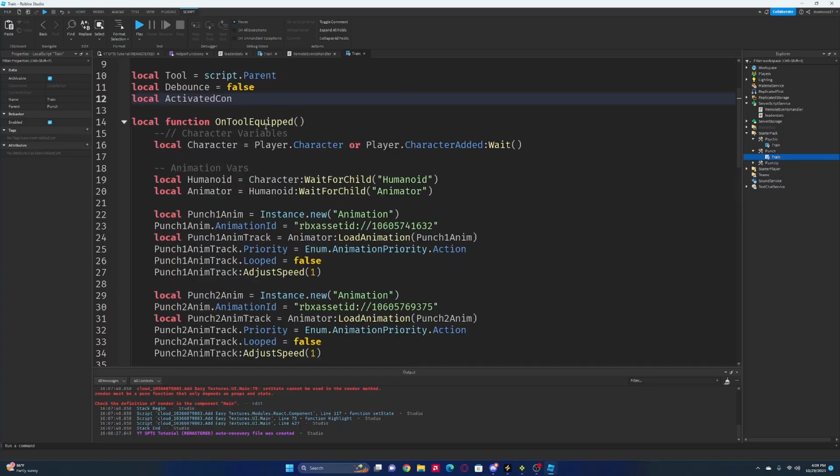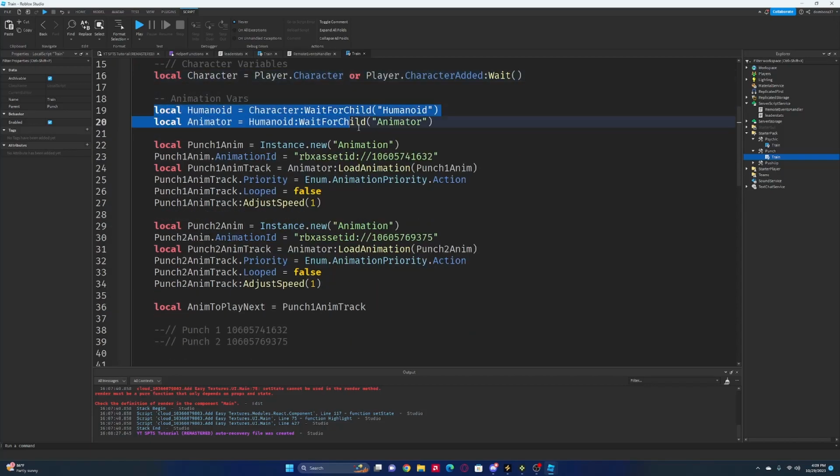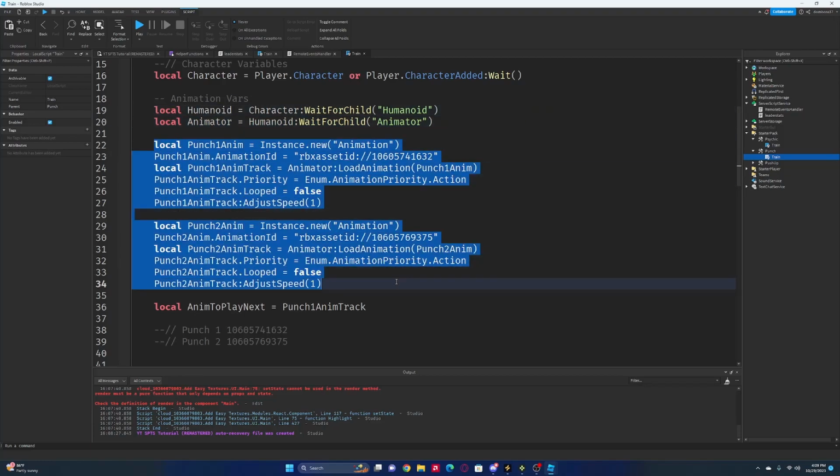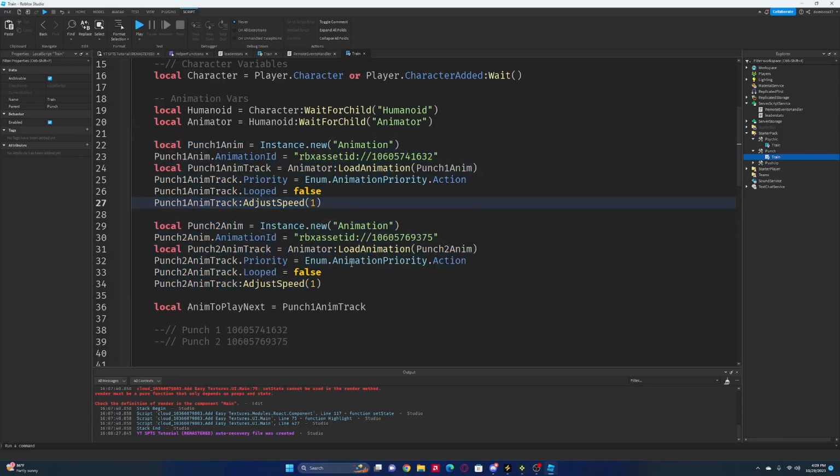Okay, so let's go over this real quick. Starting off, we have our function that is called onToolEquipped, and this will be fired when we equip our tool. We will get the character, pretty simple so far, and then we'll get the humanoid and the animator. So nothing different from our psychic tool yet. But we actually have 2 separate animations for our punching because one is for the right hand and one is for the left hand. I highlighted this for left hand. I'm not sure if that one's actually for left hand. I don't know at this point, but I'm assuming it might be.